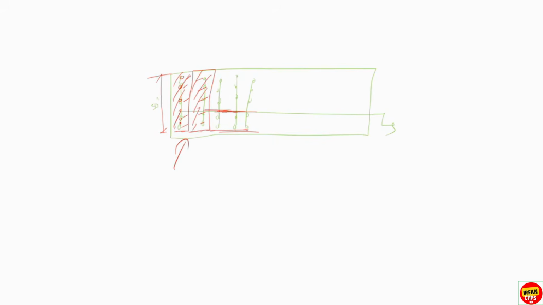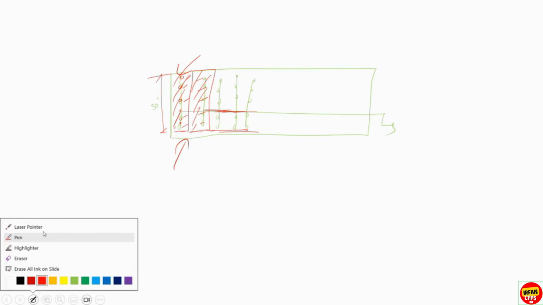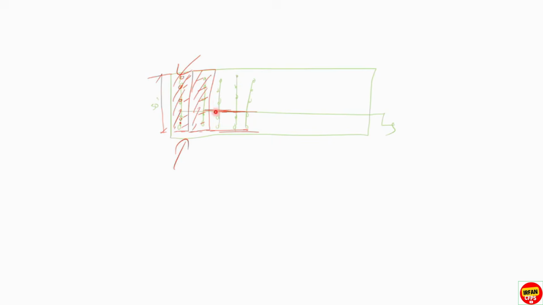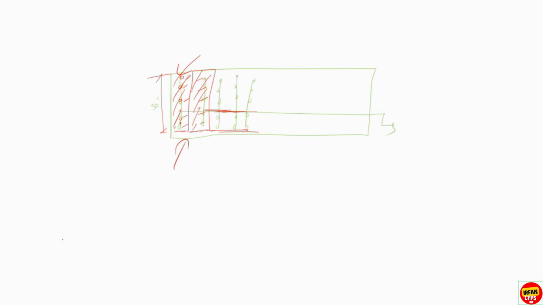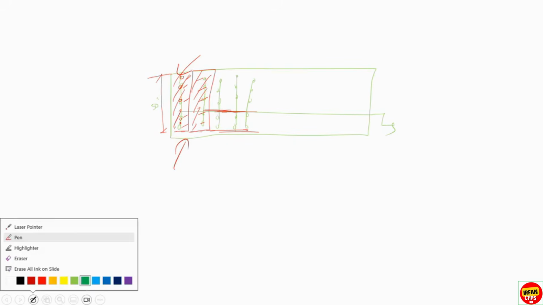When the cross main is here, as I told you, you need the highest demand and highest pressure. For highest pressure, this is the remotest sprinkler. But for highest demand, you need to consider these two sprinklers to make it 12. You cannot consider this sprinkler or this sprinkler or these two sprinklers or these two sprinklers. You have to consider this sprinkler and this sprinkler which are near the cross main. So 5 plus 5 plus these two will be 12, right? Just a minute, I will consider some other color.